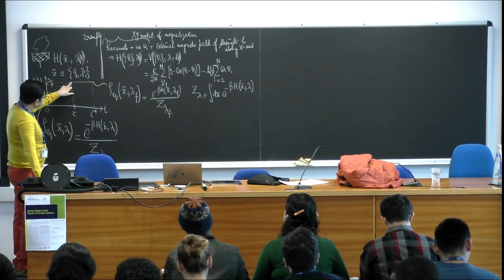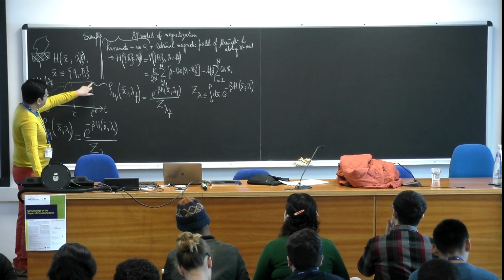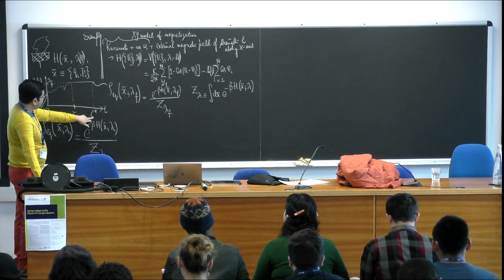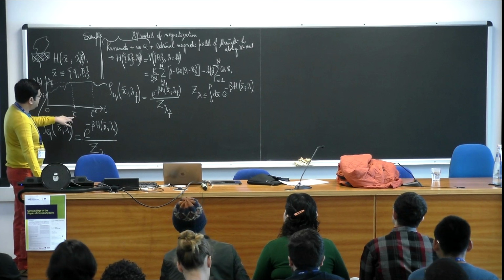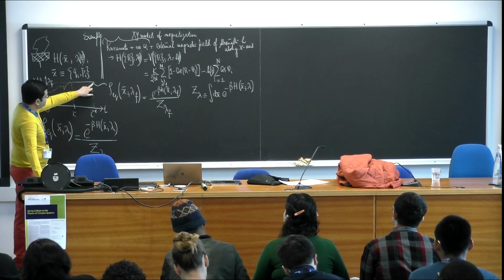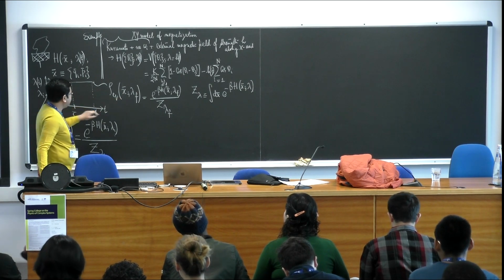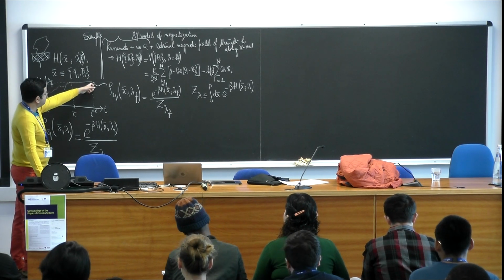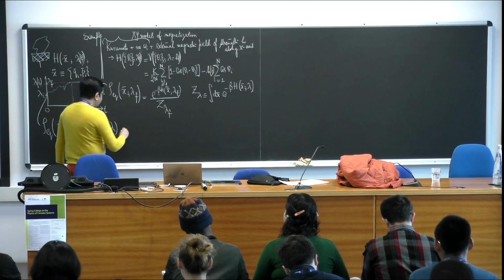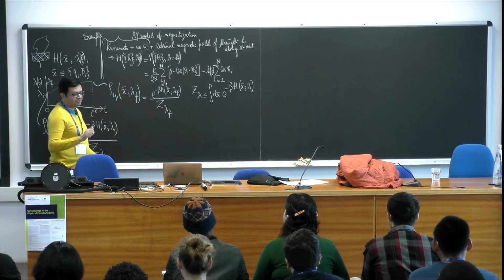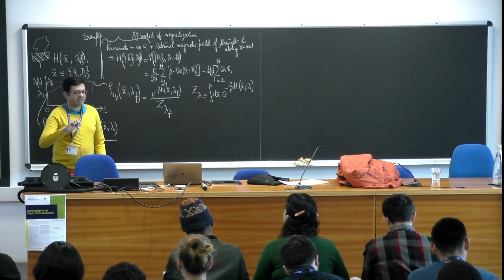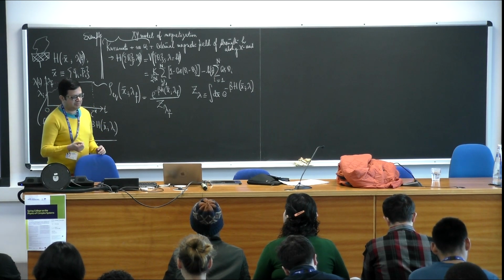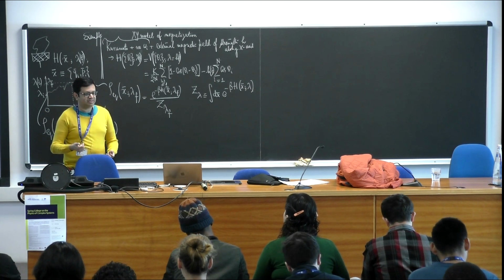I let the system come to equilibrium at this new value of lambda, and of course it takes some time. That's why I had to wait for the time interval tau star minus tau for the system to come to equilibrium at the new value lambda f. So I am going from one equilibrium state to another, and I compute the work done. We understood why work has to be done: because lambda is changing, suddenly the particle feels a different potential. The energy changes suddenly.